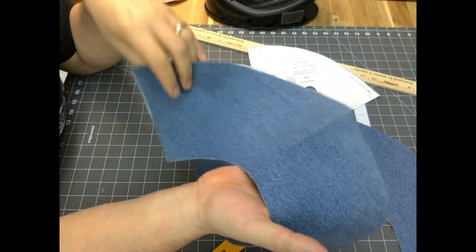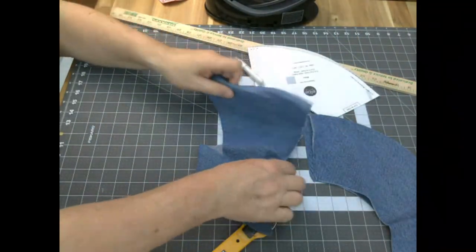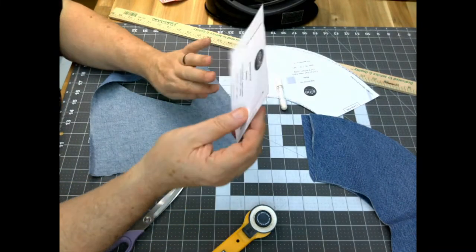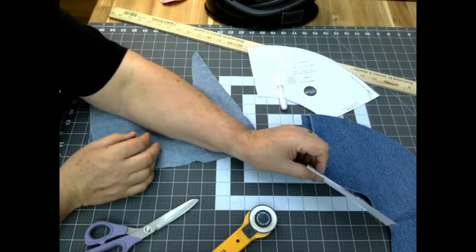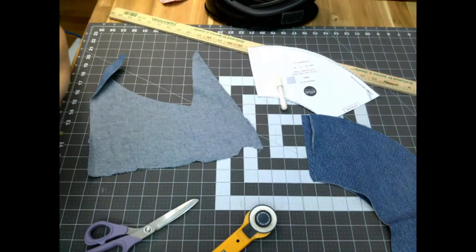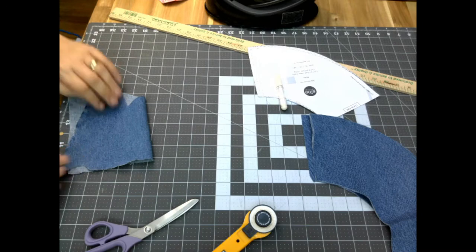This is what you would see. This is the part of the brim you would see after it's constructed, okay? So I doubt that this is long enough for the band. The band is what actually attaches to this and stands up. This piece of fabric will stand up, and then the crown will go right on top of that. Okay, let's see how long this is. I'm fairly certain it will not be big enough.